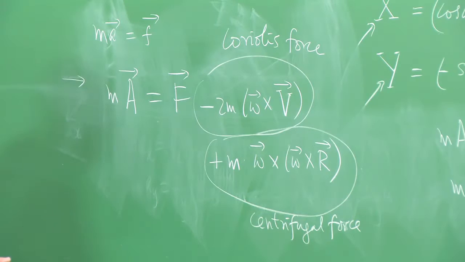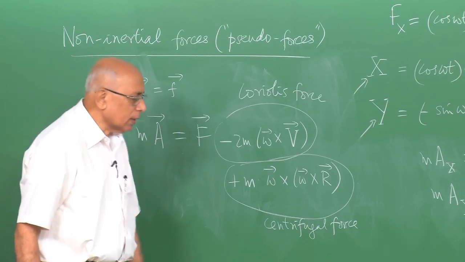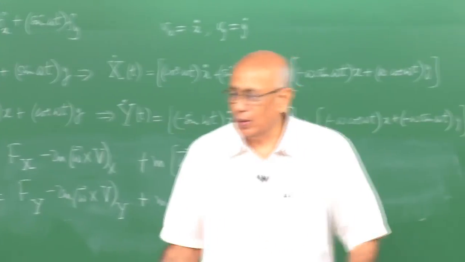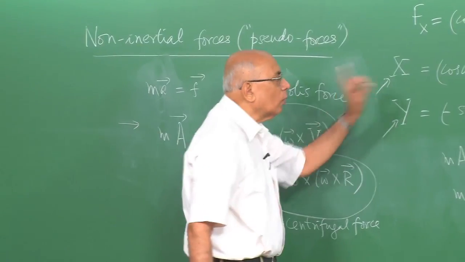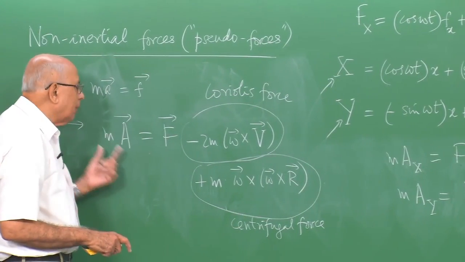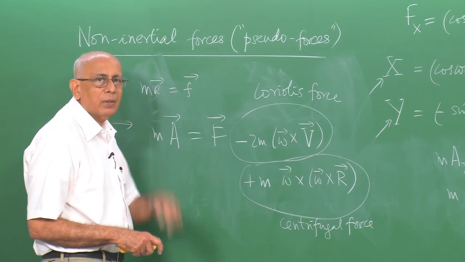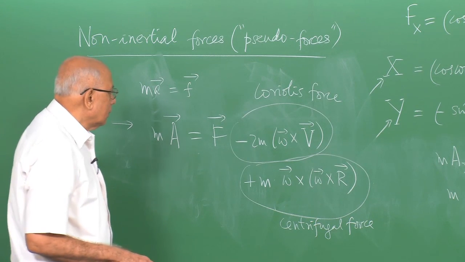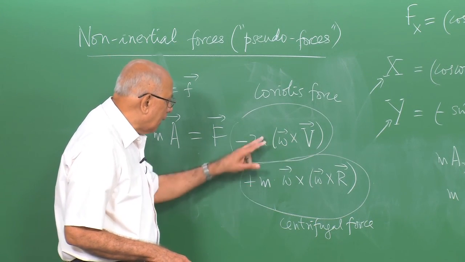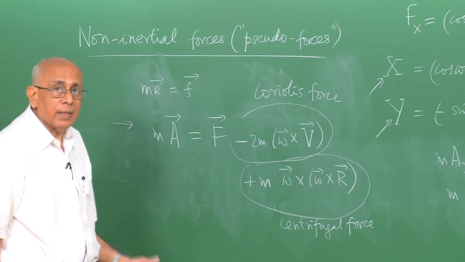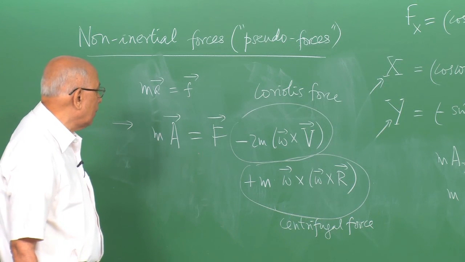And that's it. So we have these two extra forces, apparent forces if you like, pseudo forces, non-inertial forces, whatever you call it, appearing entirely because of the fact that you have moved over to an accelerated frame of reference in which Newton's law is not m times a equal to the force applied or the external force, but there are these kinematic contributions here. When I multiply those accelerations by m, I get forces, effective forces. These forces do exist and they do act on the body as seen in the rotating frame of reference.